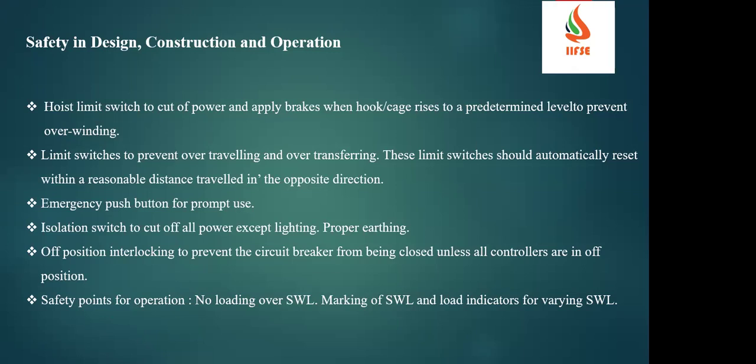Load indicators, like I have mentioned for the belts. In a similar way, we have to identify the indicators where this SWL will matter. For example, in a hydraulic crane, they have a load indicator on the boom, so that by the angle, the capacity of the hydraulic crane will vary.